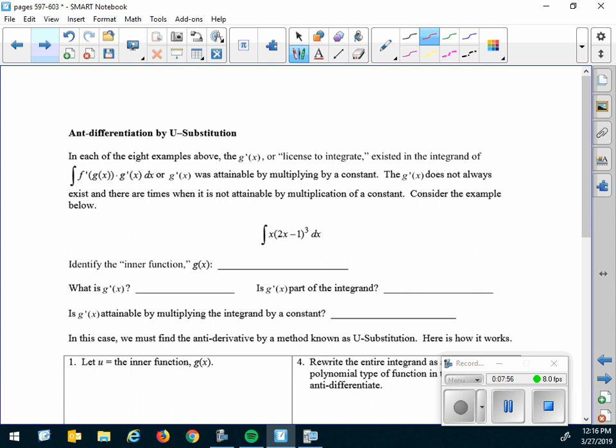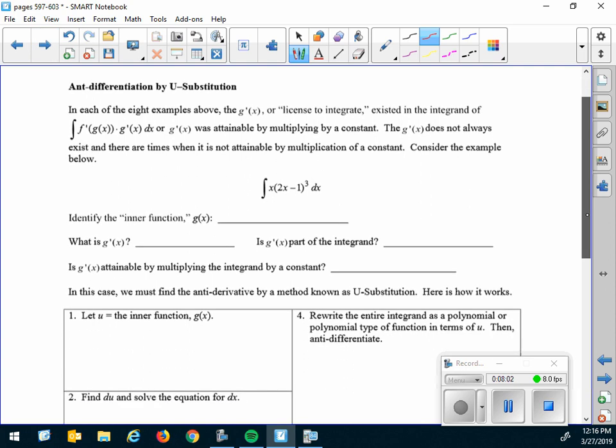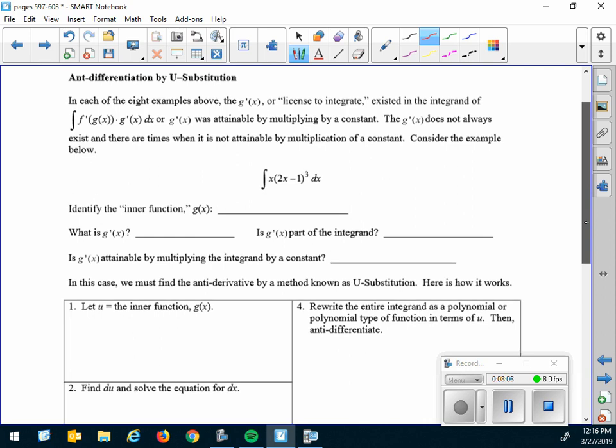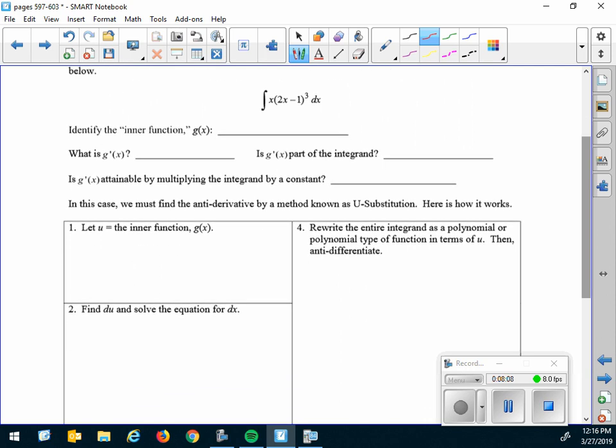Now, this is where the author starts teaching you substitution. Well, snap. You already know u substitution. However, this problem has a little hitch in it. And I want to show you how the hitch works. We're just going to ignore his nonsense here. We're not even going to pay attention to it. We're going to work the problem.